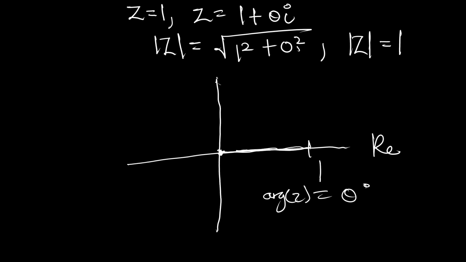Are we okay? Because here the imaginary part is 0. If it were to be maybe positive, you would have come up here and you would have joined the line like this, or you should have been somewhere here. But it is here, so if you join the line, it's going to fall on the positive real axis. So here there will be no angle between the positive real axis and the modulus, since the modulus is falling on the positive real axis.